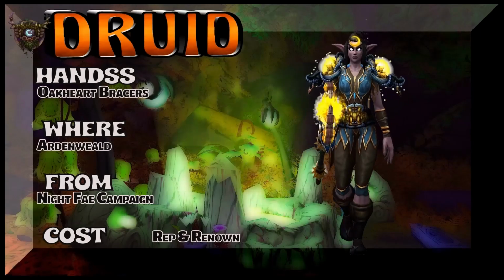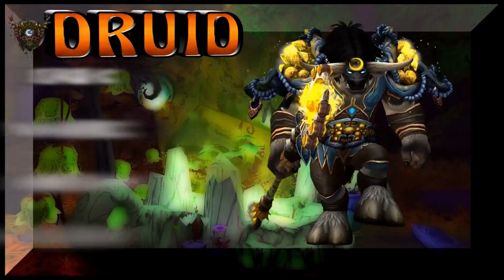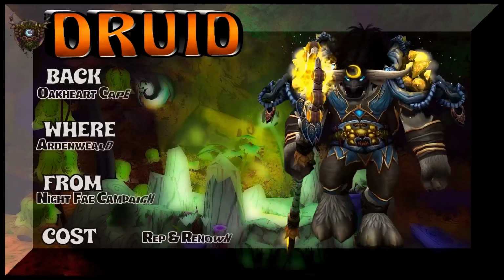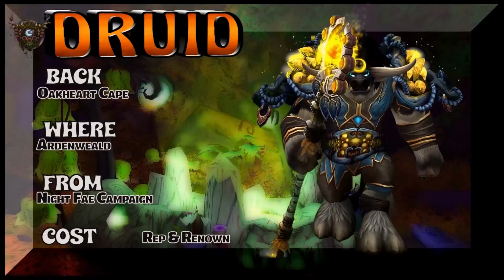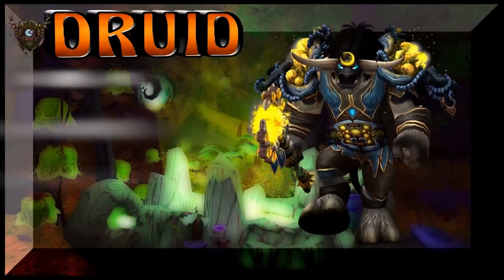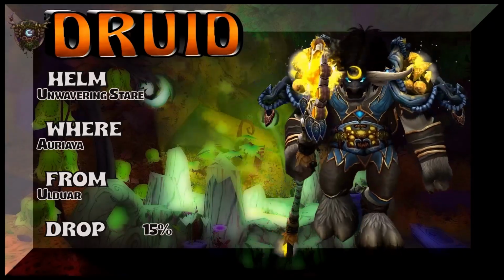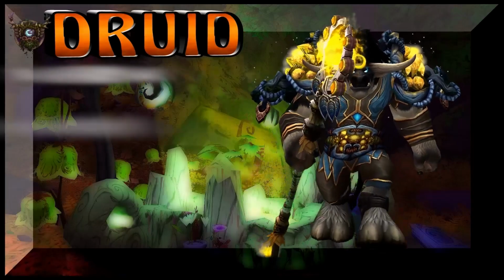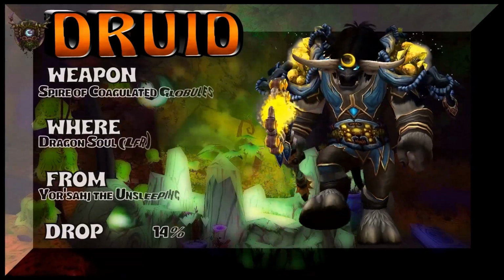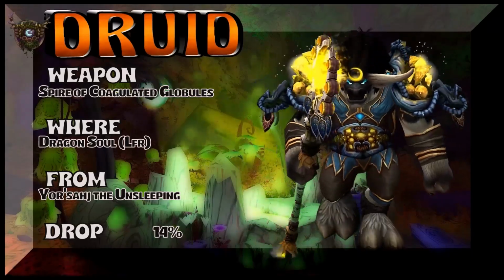Still haven't taken that last S off the hands, but it's irrelevant because those aren't hands, those are bracers. Oakheart bracers, Oakheart capes. So the bracers, the chest, the legs, and the cloak are all from the Night Fae campaign. The helm is straight out of Ulduar, making good use out of that in this video. I think it's in one other mog. And the weapon is from Dragon Soul LFR, the boss who can't sleep.